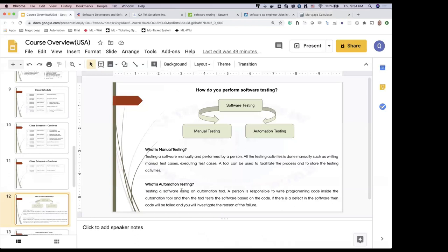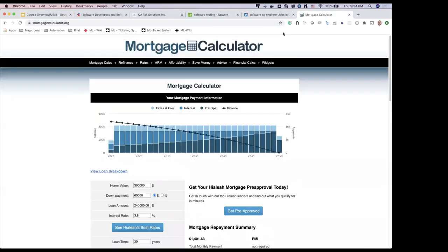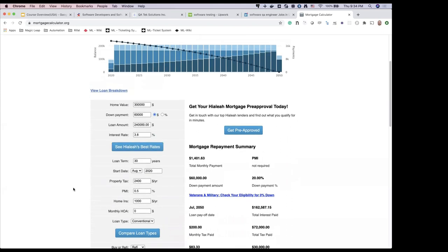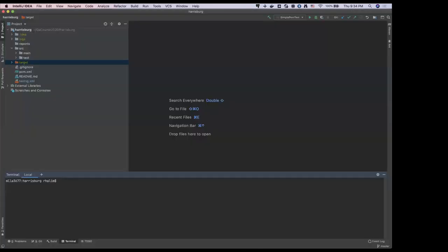And what if we do the automation for the same thing? With automation, you need a little bit of skill set because you need to write software, you need to write code that will do this calculation by itself. You need to know how to write the code. I'll give a small demo. Like this test I'm showing, if I run it in automation, let's see how things look. Take a look.